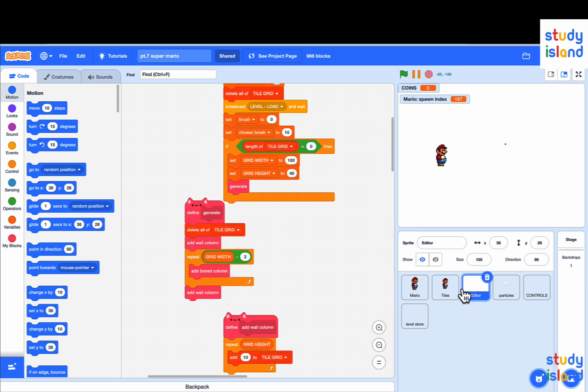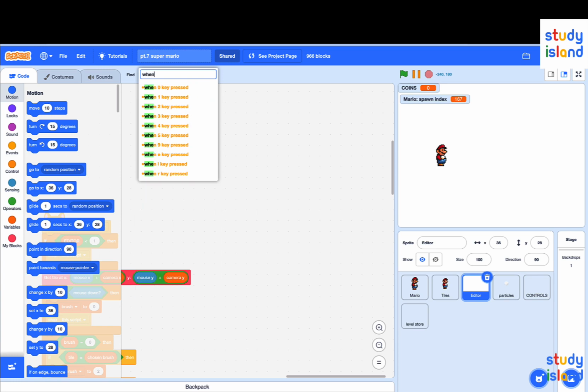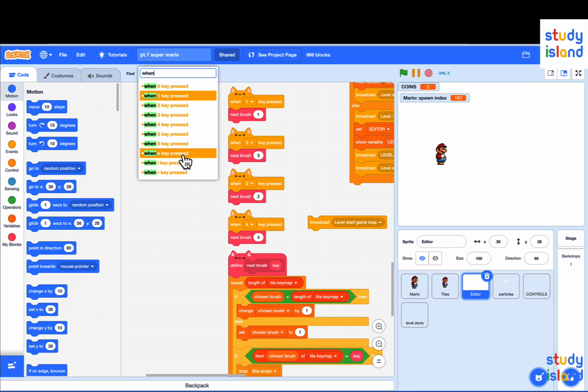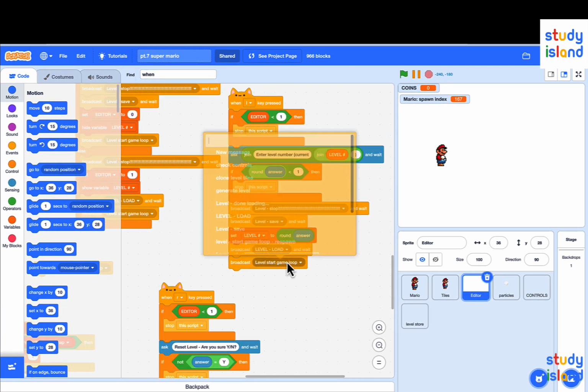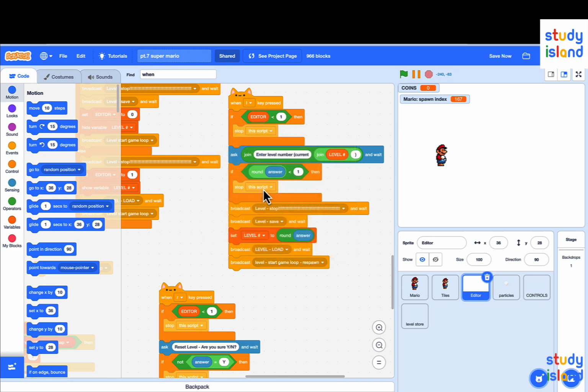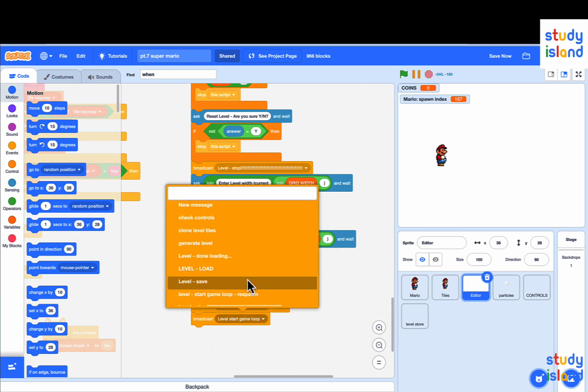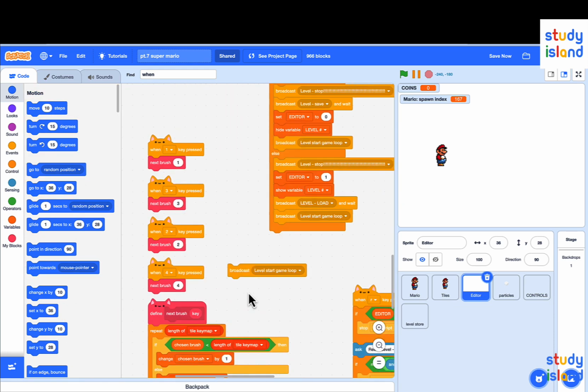Now go into editor sprite, and under the L key press, instead of broadcast level start game loop, let's broadcast level start game loop respawn. Same in the when R key pressed.